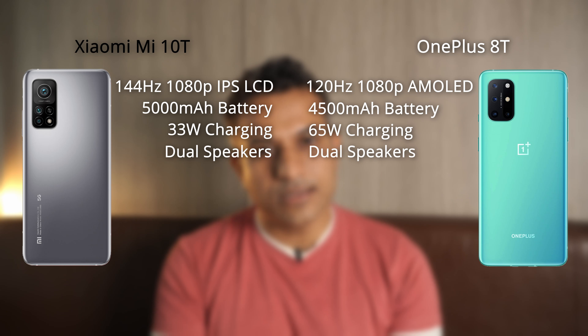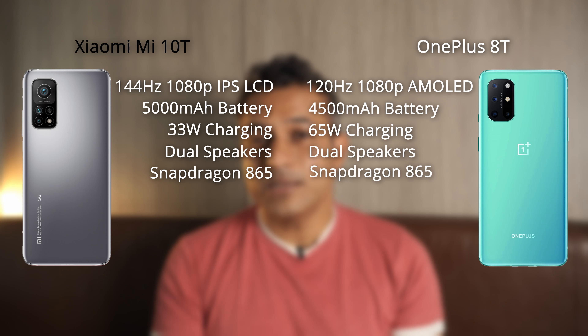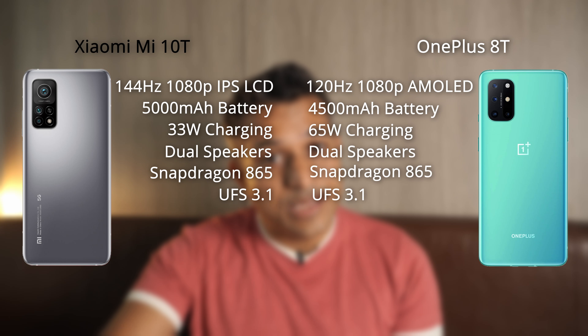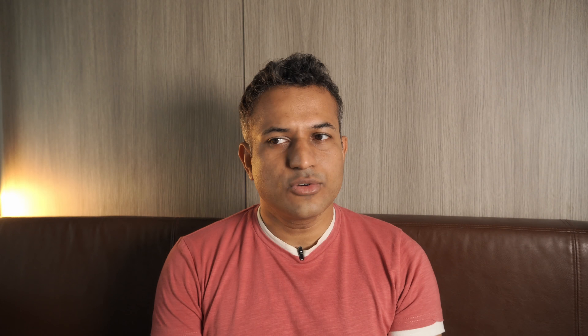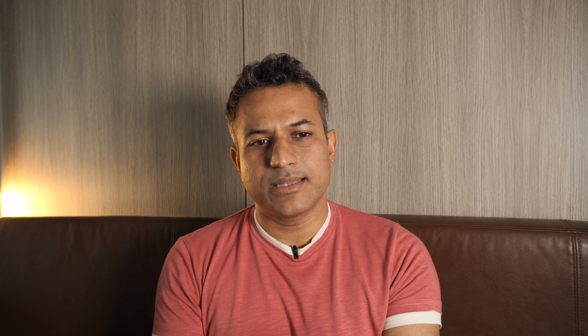When you get to the internals, both the Mi 10T and OnePlus 8T are running Snapdragon 865 processors. They also feature UFS 3.2 storage versus 2.1 — meaning faster internal storage — and the OnePlus 8T adds USB-C 3.2 for faster data transfers. Both are built with all-glass and aluminium constructions. Here's the key point though: even though these were marketed at $600, both are now available on Amazon for $350–$400 — and that happens every single year with last year's premium mid-rangers.